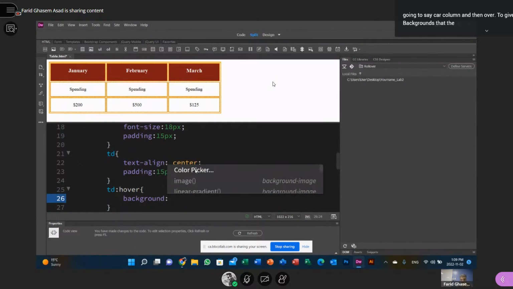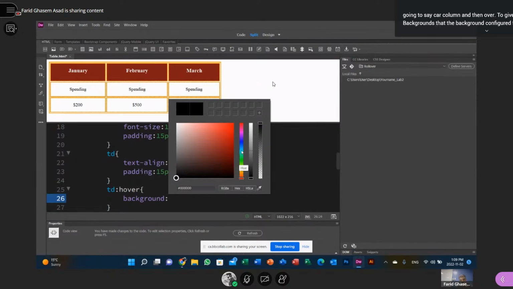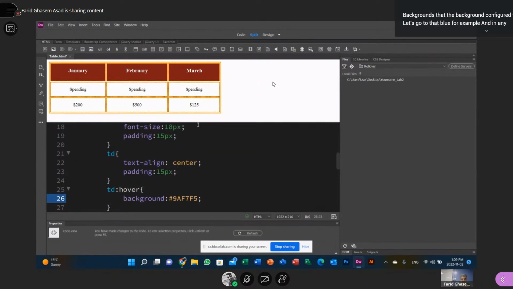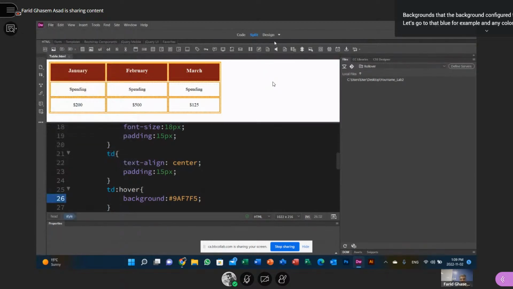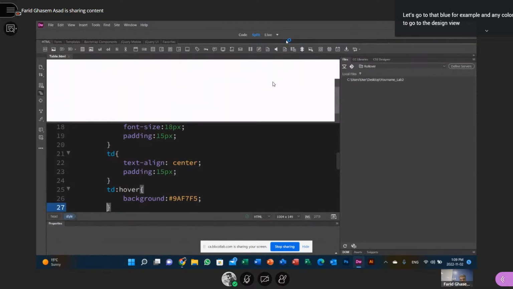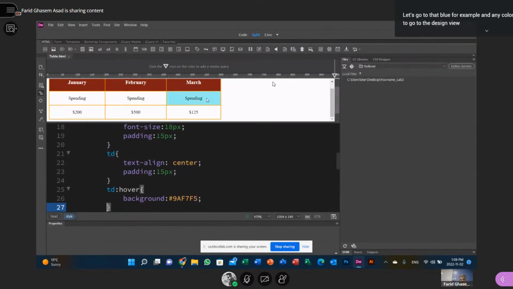Use that background. I'm going to pick another color. Let's go to that blue, for example. I don't know, any color. And I'm going to save it. Then we go to the design view. So when you're going on top of that, the color is changing also.